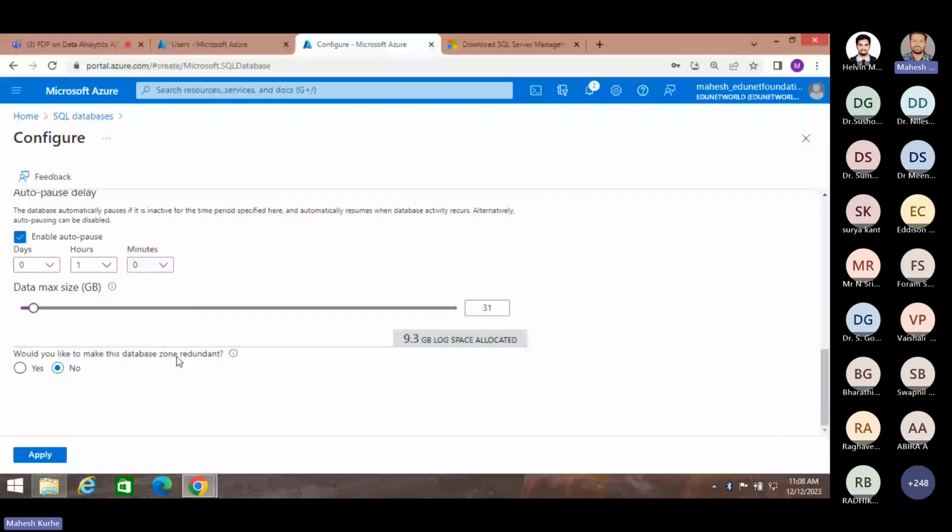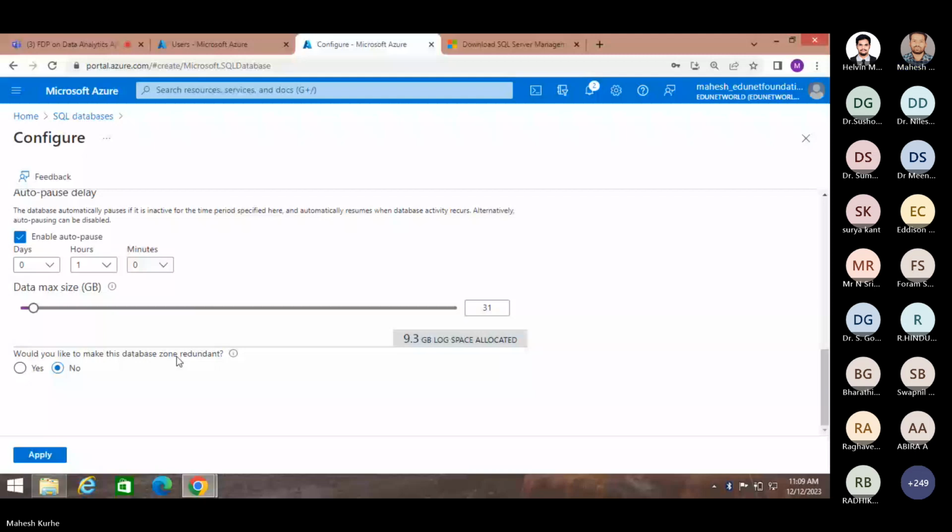Now, let us understand there is zone redundancy, geographical redundancy, and local redundancy. Locally redundant means you are replicating this database in your local server only. Like I have configured East US server, I have chosen my East US server. Under this East US only, you are replicating your resources. This is what is called local redundancy.